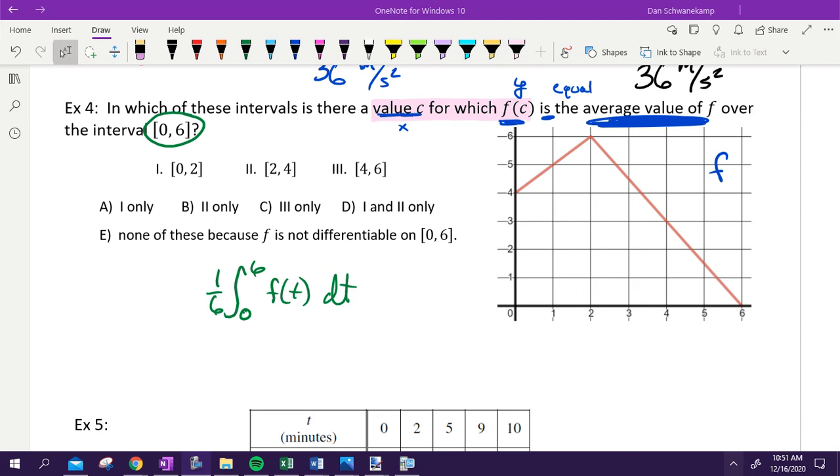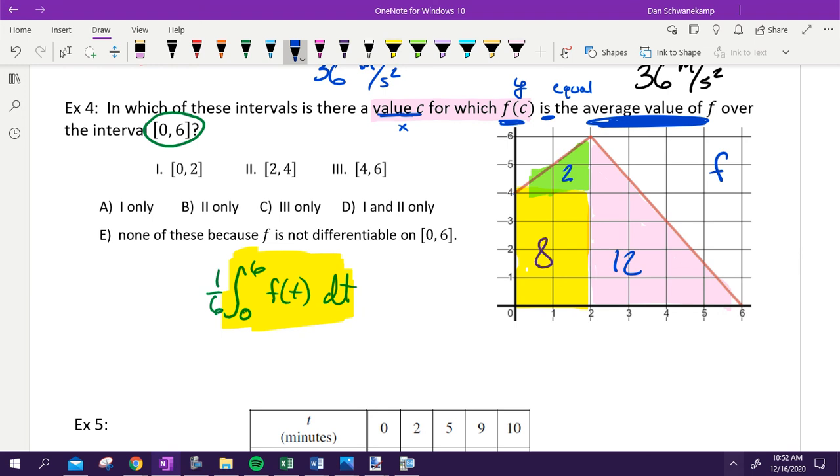We are finding this. If I want to find the integral, that means I'm finding the area under the curve. If I'm doing that, you can break this shape up however you want. I'm going to break it up like this. Here's a rectangle. What is the area of that rectangle? 8. It's 2 by 4, so this is 8. I've got a little baby triangle right here. The area of that baby triangle would be 2. And then I got this big triangle. This big triangle has got a base of 4 and a height of 6, so that's 24. But you cut that in half, I get 12.